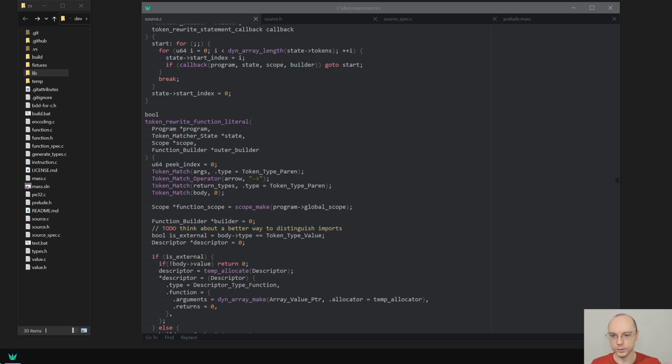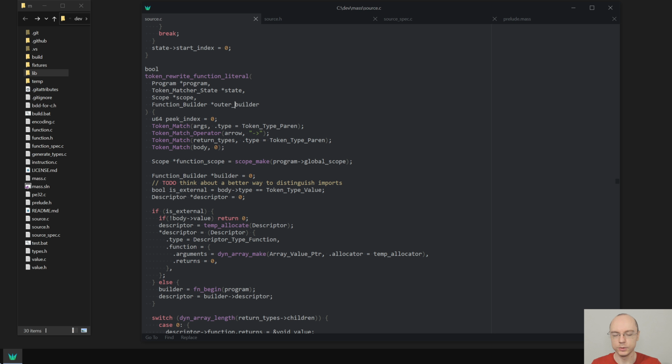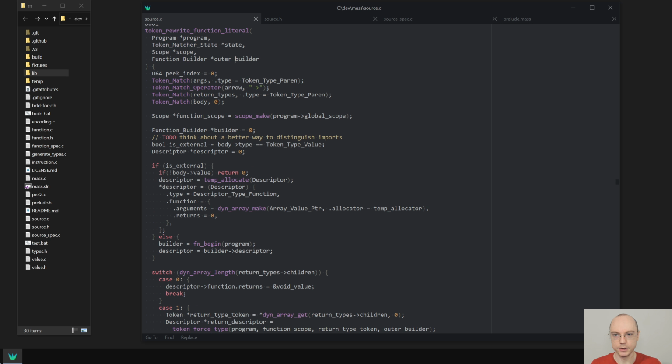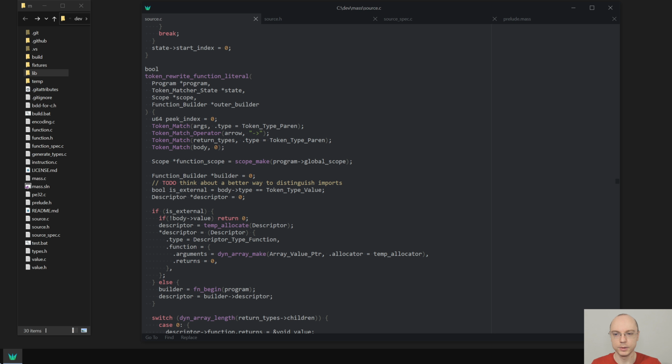Hello and welcome back to Compiler Programming. Today I wanted to work a bit on the functions, and in particular I want to try to implement inline functions where you specify the inlining behavior at the definition side. This will take a bit of work, I think, as inline functions are closer to macros than they are to functions themselves, and I still haven't decided what is the better approach.